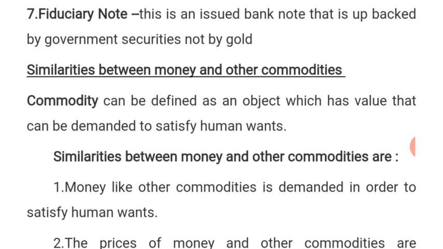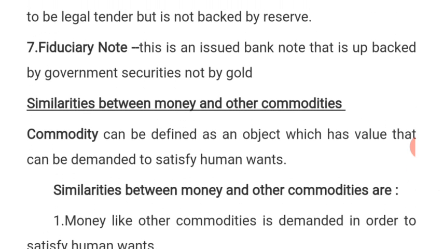So those that now have those treasury bills and bonds, these are documents. They will have their mind at rest that government is owing them a certain amount of money. Government has been able to give them those securities just to ensure that truly government is owing them. And that's why we call it fiduciary: it is the money or issued bank notes which is backed up by government securities, not by gold. So these are the types of money that we have.